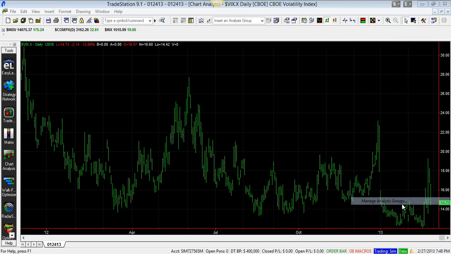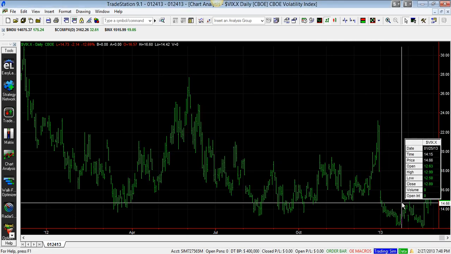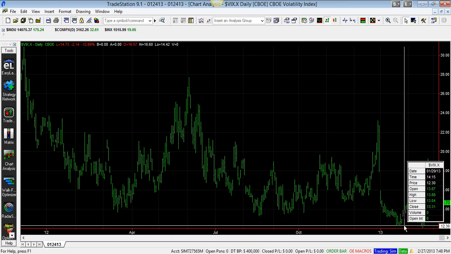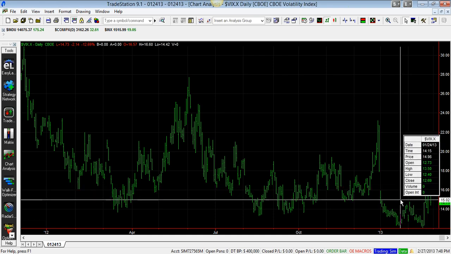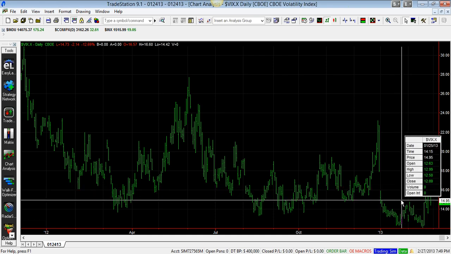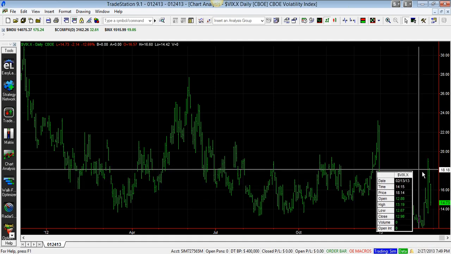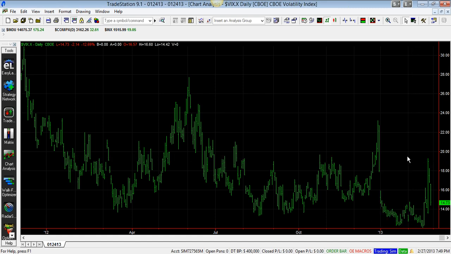And here's my neckline kind of right here. They're measurable, so 1480-ish down to 1230-ish, so $1.50. It should do that $1.50 again right here, so 15 all the way up to 1650 or something like that, and obviously it went way above that. But that's managing a trade. That's paying attention to technicals helping you.